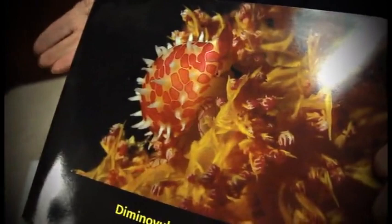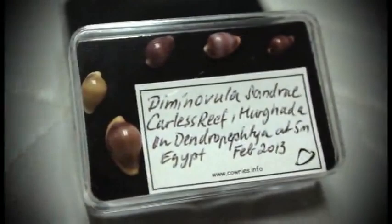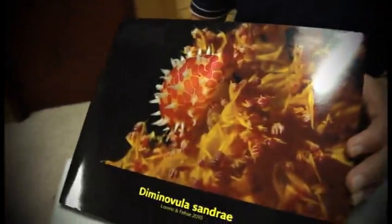This is the animal that, with the mantle, similar to cowries, goes over the top of the shell and keeps the shell nice and shiny. The animal itself is colored to blend in with the corals and the algae and the incrustations on the rocks as a protective mechanism. Those little points or papillae are mechanisms for sensing currents, sensing other animals, the presence of other things, again, defensive mechanisms.